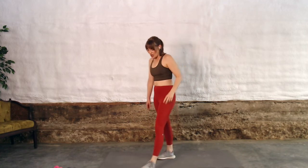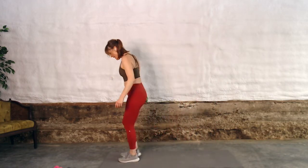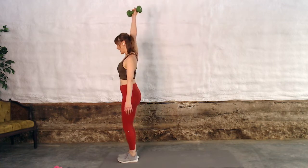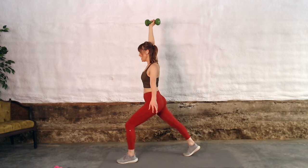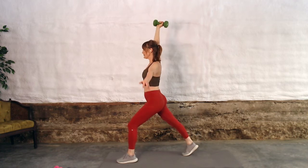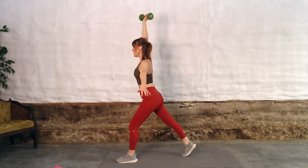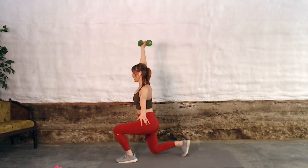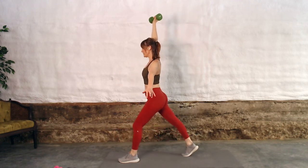Okay, we ready? Second set. Grab your dumbbell. If your first set was doable and comfortable, get a heavier dumbbell. Feet together, up over your head, knees soft. Take a moment to come into position so that you're really set up beautifully. The majority of pressure should be on your front heel. 12 reps. You should be thinking about your front leg and more specifically, your front heel.